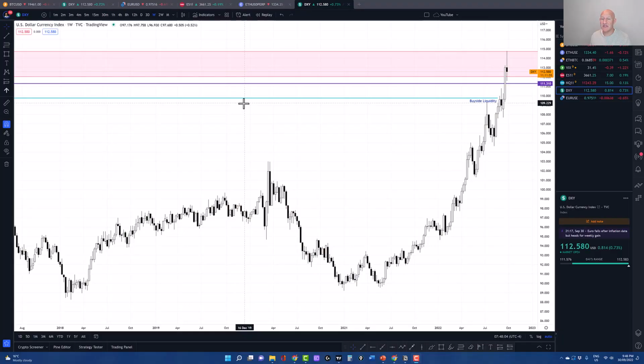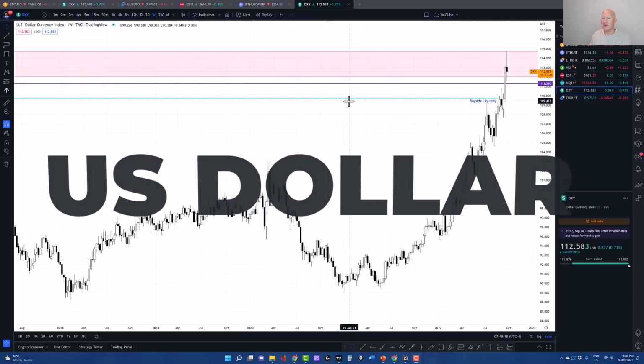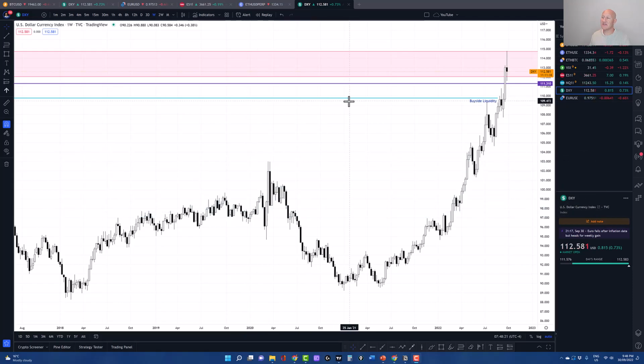Now before we jump into any specific altcoin charts, I just want to cover the general environment you want to be operating in if you're looking to short altcoins. The first thing that I look at is the dollar index. The reason why we want to look at this is it gives us a really good taste of if markets are risk on or risk off. You don't really need to know too much about technical analysis to look at this chart and just see how bullish it is, how strong this move has been. So even with a precursory glance, you can see that the Dixie is super strong, which means that we're going to be in a risk off environment. And so that's really conducive, obviously, to shorting altcoins.